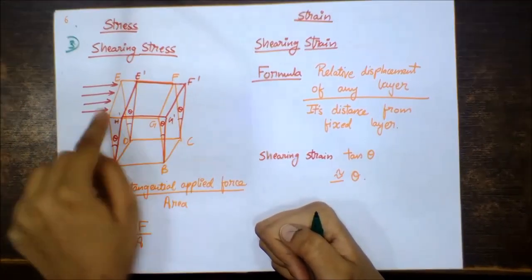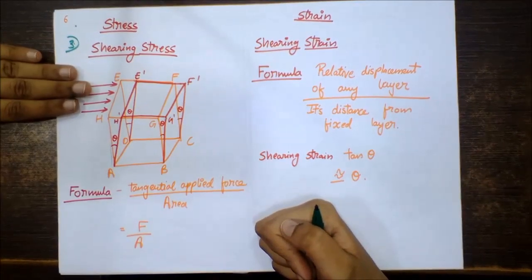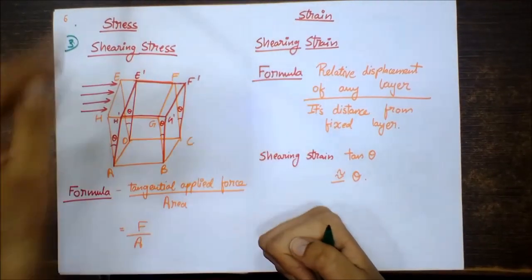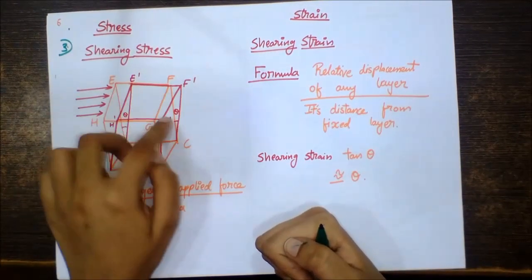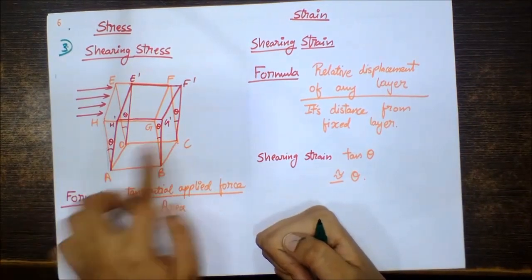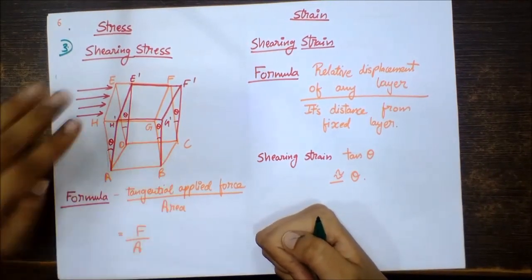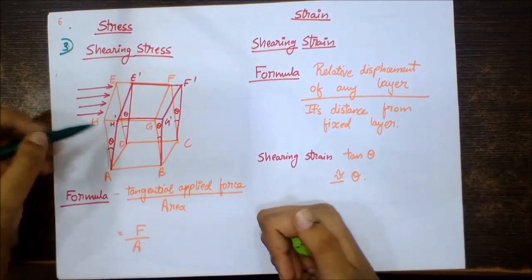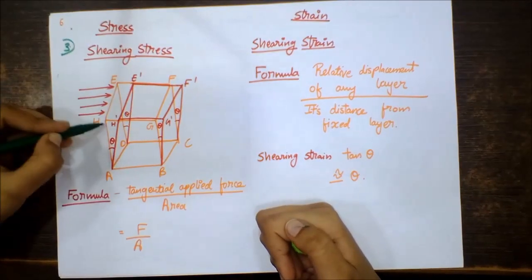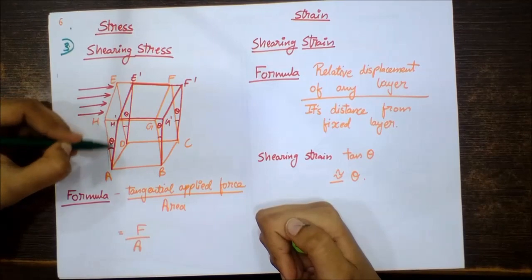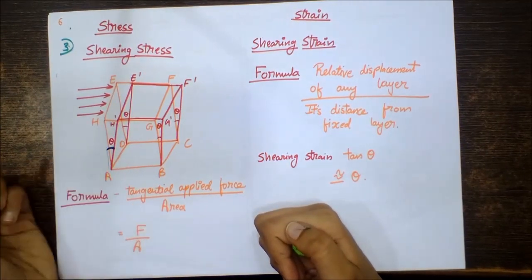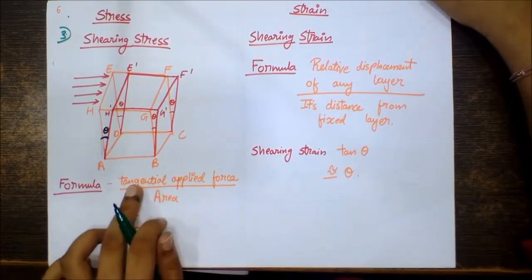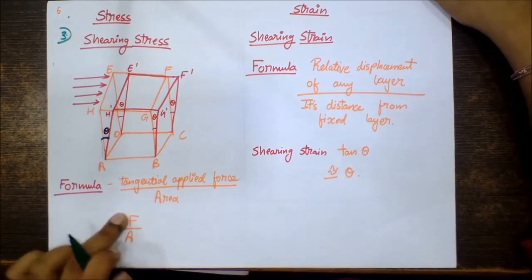My orange original block is a straight block over which I applied some tangential force, some type of strain, due to which it became a little slant. And my red color block is my slant block. Remember, the down surface, the surface which is down will be the same because we are applying force above on the upper body. So over here, the original block, that is the orange colored block, and the changed block, that is the red color block, will make an angle, and that angle will be theta. So what is the formula? Tangential applied force upon area, that is force upon area.